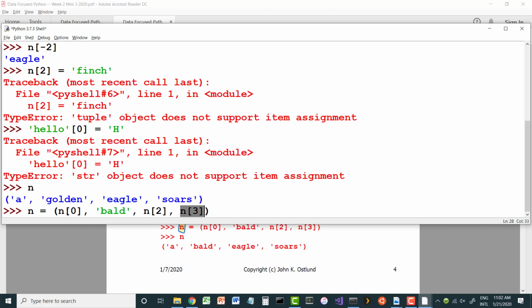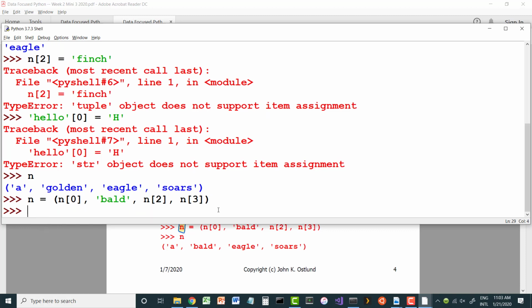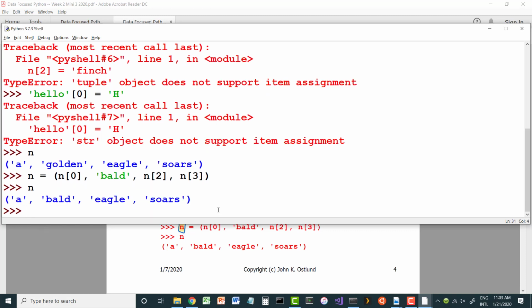And after those three values, n sub 0, n sub 2, and n sub 3 have been fetched from the current tuple that n refers to, I'm just going to change the variable n to refer to this new tuple instead. And that works fine, no complaints. And now I have n referring to a tuple containing a bald eagle soars. That original tuple that n referred to, a golden eagle soars, has been reclaimed from memory so that that space can be used for other purposes.